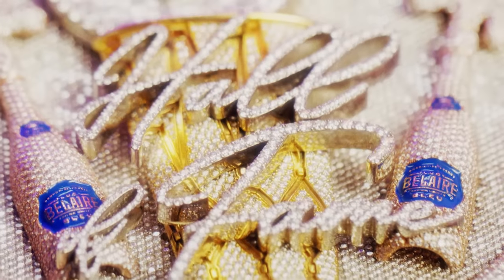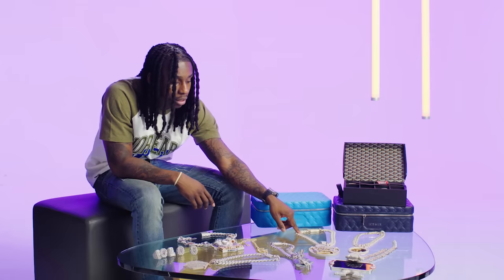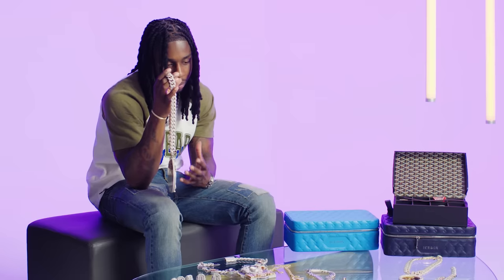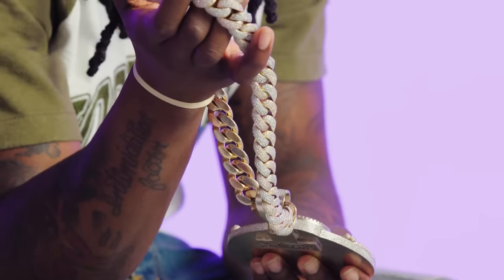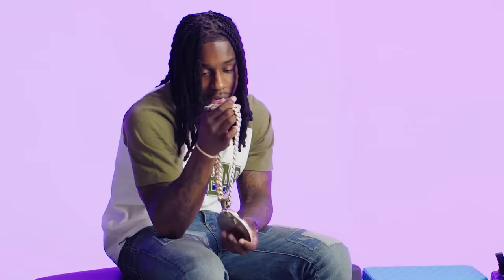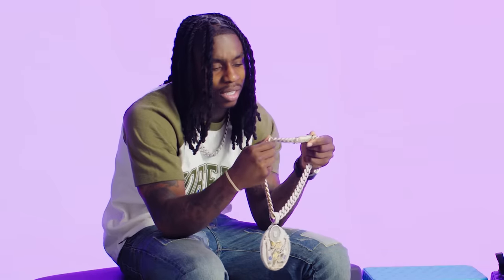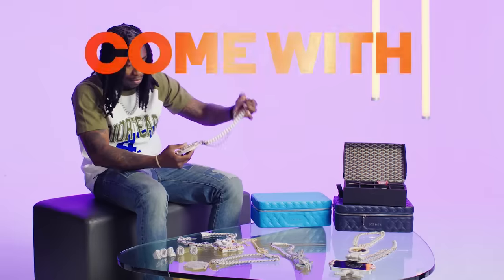The only piece I got from anybody outside of Icebox and Wafi is this piece right here from Elyonte — the Hall of Fame piece. Around the time I asked him to make this, I just wanted something like a big circle chain. We both came up with the design together. I told him what I wanted and he came back with this. It's supposed to be like the NBA Finals championship trophy, but instead of a basketball, it's a record in the middle. And this is like the biggest Cuban that I got — I think this is a kilo. When you get this Elyonte style, it comes with a hefty price. Like $400,000.